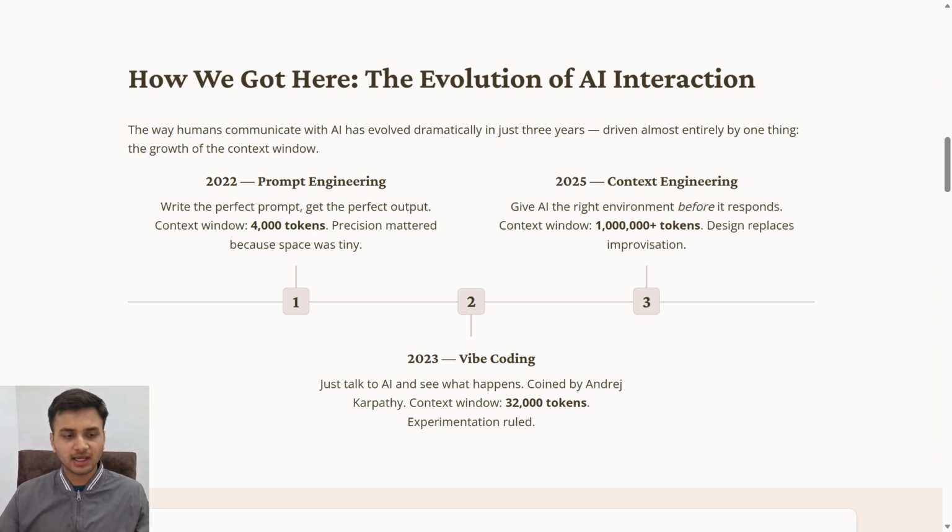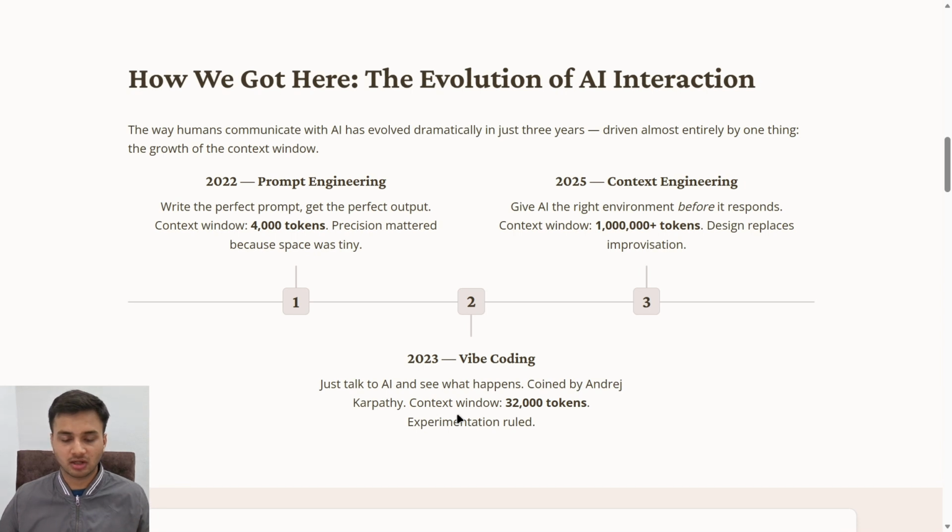But as the context limit of AI got bigger and AI got better, we switched to vibe coding in 2023. Now AI could write some code, but the context limit was still around 32,000 tokens, not a very large limit. Still, you could now talk with the AI and see what happens.